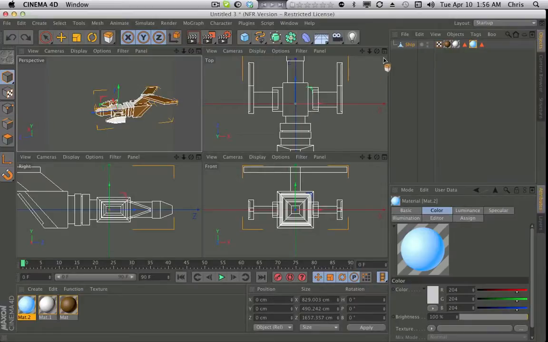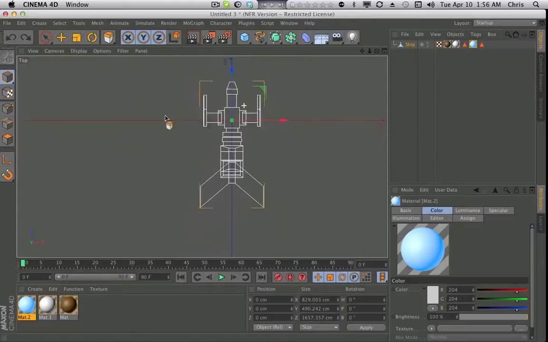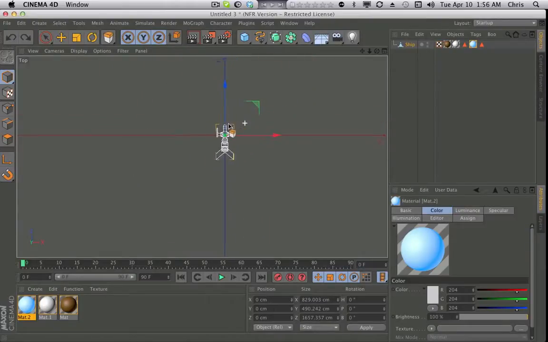So here's our top. And I'm going to click on that same button here. You see now we have four of those buttons. Whichever one you click on, it will make that big. So now I have my top view, and it's through this entire viewport. So what we can do is zoom out. And I want to zoom out a decent amount. So we have our spaceship there, but it's kind of tiny. And what we're going to do is draw a spline, and that's going to be the path that our spaceship is going to travel along.